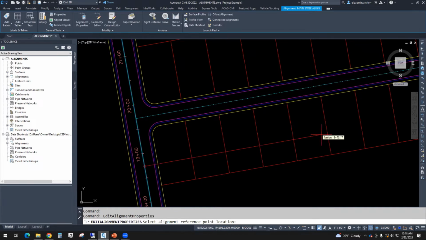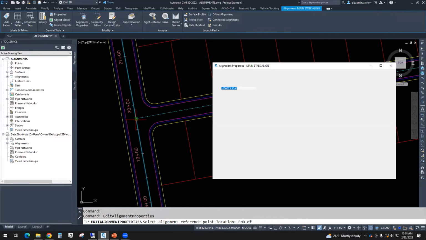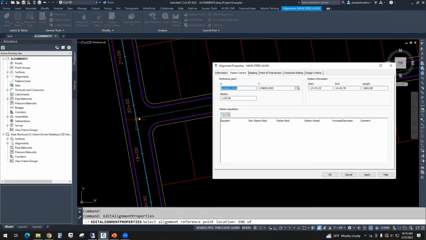Warning's fine. I'm going to use a red line that follows my cursor, and I'm going to snap it either with an endpoint snap or an intersection snap right at that intersection of the two center lines. Once you click at that location, these XY coordinates update. It's hard to tell that it happened, but they did update. And now we get to put in a station value. I want it to be 20 plus 0, 0. So here I'll type 2000. All right, click OK.